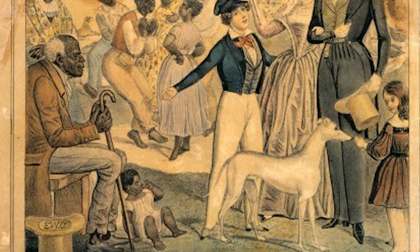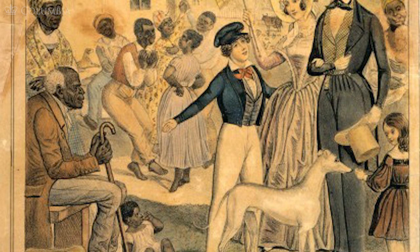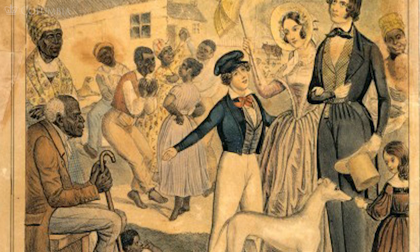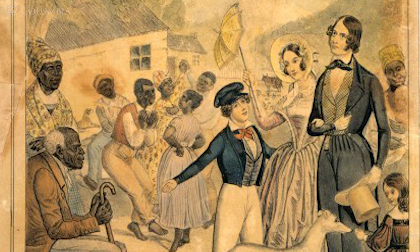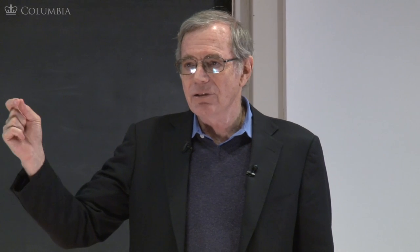A coherent ideology defending slavery had by this time emerged. Here is a pro-slavery cartoon — you can see it on the course website — where the slaves look pretty happy, dancing in the back, and an old gentleman sits pleasantly with his cane. The owner says these poor creatures are a sacred legacy from my ancestors, and as long as there's a dollar left to him, nothing will prevent him from taking care of them. The Southern propaganda, articulated by George Fitzhugh, says slaves are better off than free workers — they're never unemployed, and in old age they're taken care of. It's better to be the slave of an individual master than the slave of the impersonal capitalist marketplace, says Fitzhugh.